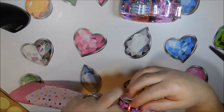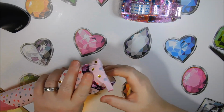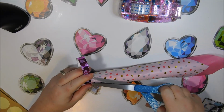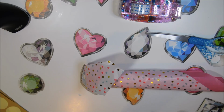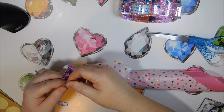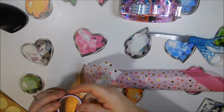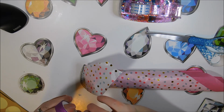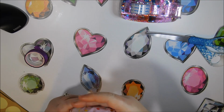And I'm going to try this tape one more time. See if it's any better than that last piece. Because the rest of the roll wasn't bad. It was just that last one. Yeah, this is not working. It's like the sticky is not on it anymore. It's like gone. It's not even sticky. That's really weird. I bet you it's really old. Alright, this is from a different company, I think, so I don't know. Yeah, it's actually got some sticky to it, so hopefully this one works.